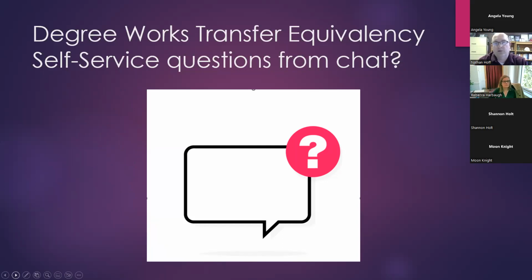It's a fake course essentially, but when they enter that course as part of their evaluation, it will cause the degree audit that is generated to flip to Core 42 instead. So the student will be able to go back and forth by entering or taking that fake course off of their entered coursework.